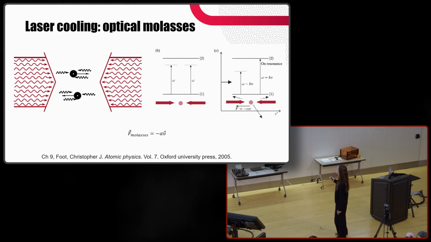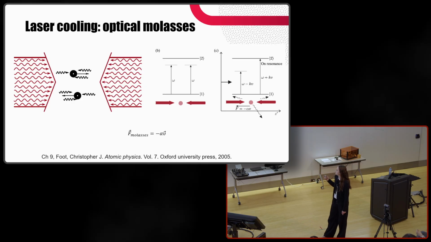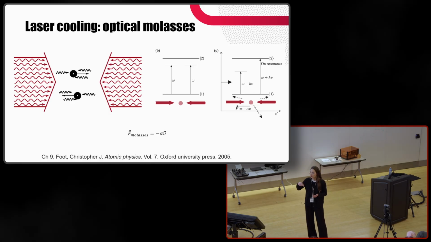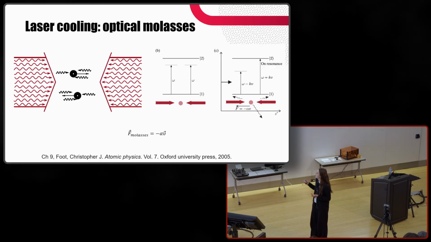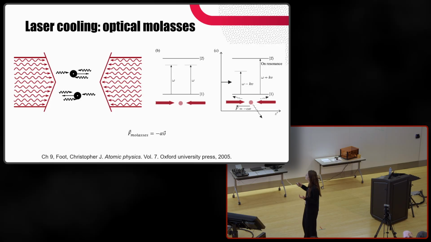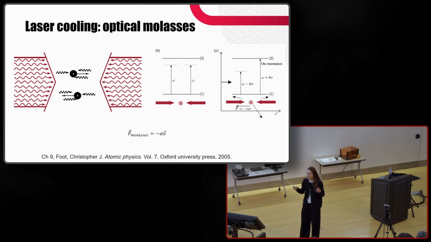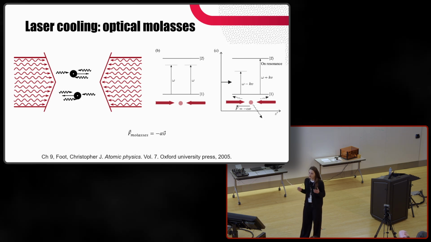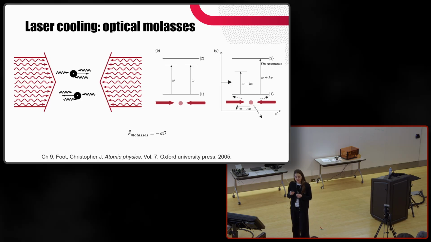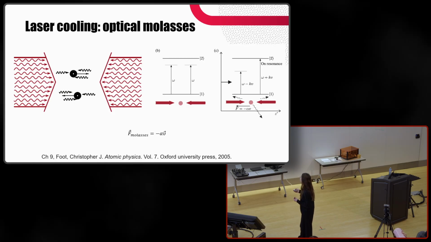You can imagine that the same will be true if the atom is moving to the left. In this case, you are receiving cooling in 1D. If you use this set of counter-propagating beams, but now in 3D, with effectively 6 beams along x, y, z, then eventually you will get a point at the intersection of these beams where atoms experience some sort of viscous force. This technique was called optical molasses, because when atoms go to this intersection, they effectively experience a field which is always trying to slow them down. And it works like molasses.